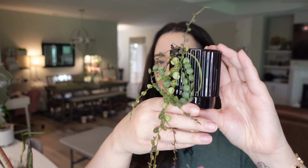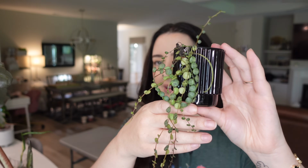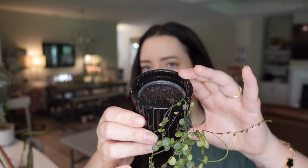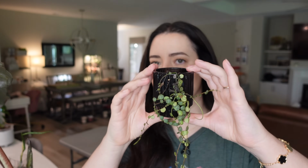I do have string of hearts and stuff still, but I think I'm going to say goodbye to this one. I would have to reprop it and everything. I actually think there's just one vine hanging on. And the reason why it dried out is because I have it in a little thing of sphagnum, and I probably forgot to water it a couple of times.